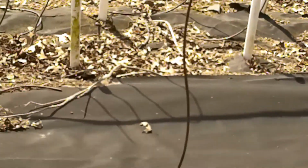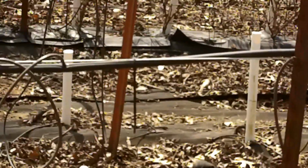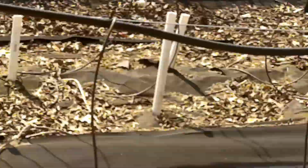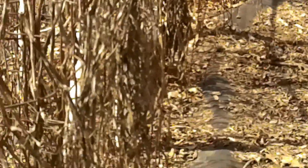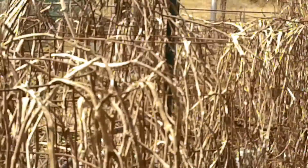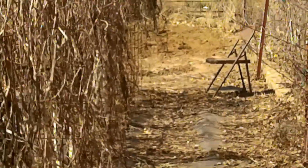And when you're growing tomatoes and stuff, the weeds can sure choke your crop out. So I do this, and it stays really neat and clean looking, and just really looks nice in the summertime when it's going. Right now, like in the winter, it looks horrible. This is the first week of March, and just getting out here and kind of really getting serious. I come out in the winter and do some stuff.